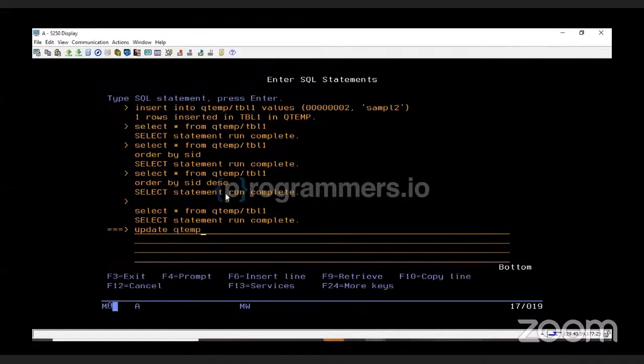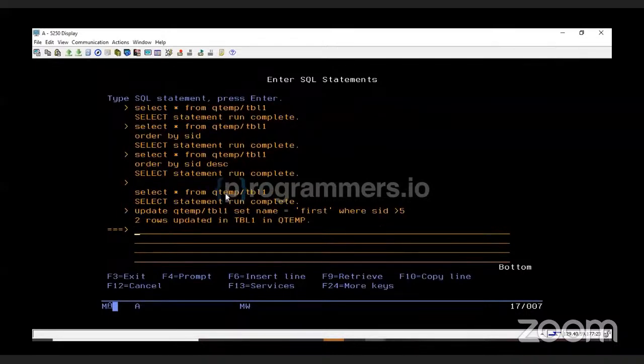Update qtemp tbl1 set name equal to first, where SID is greater than 5. And there will be second, where SID is less than 3.